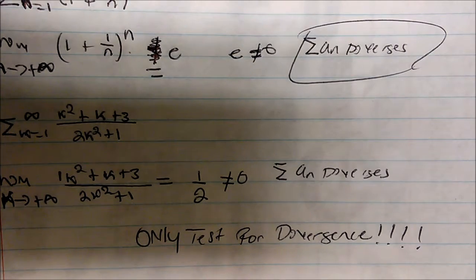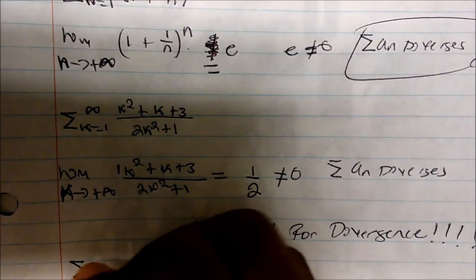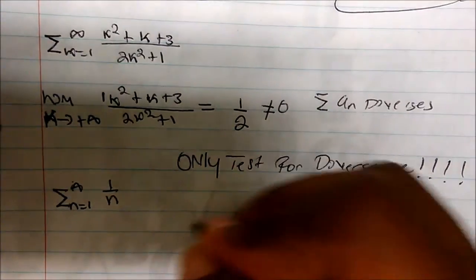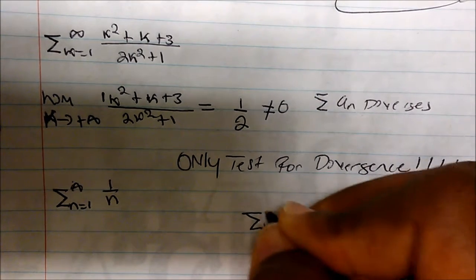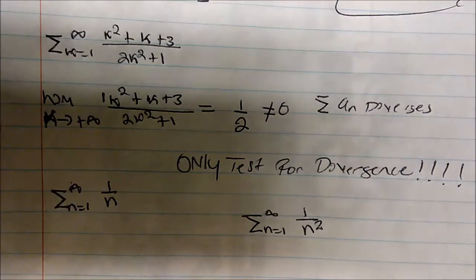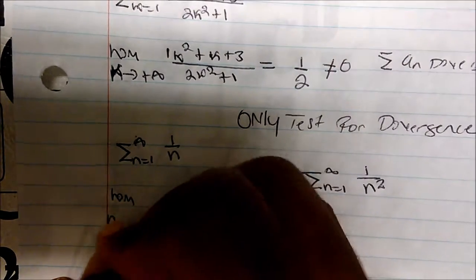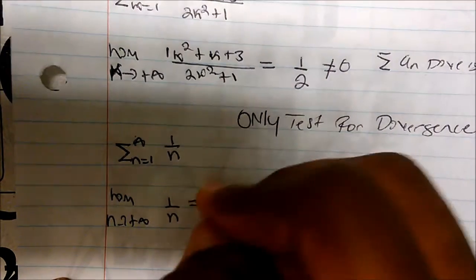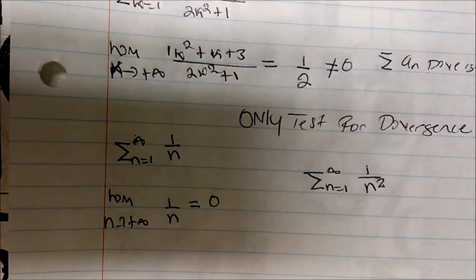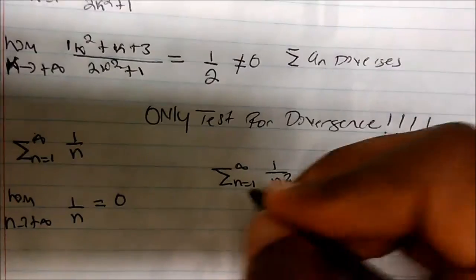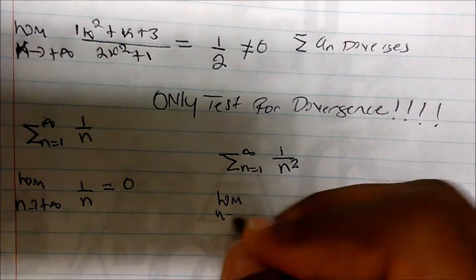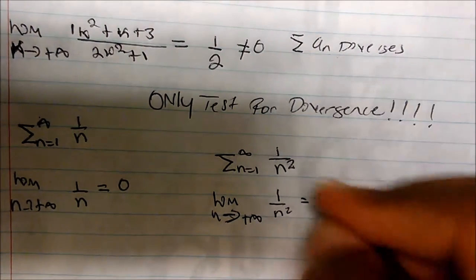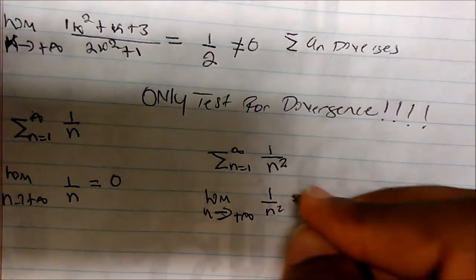And here's the rationale. What if I have a series where n is equal to 1 to positive infinity of 1 over n, and also another one where n is equal to 1 to positive infinity of 1 over n squared? Notice that if I take the limit as n goes to positive infinity of 1 over n, I get 0. I plug in infinity, I have a constant on top and the bottom is getting bigger, so that's 0. And if I take the limit as n approaches positive infinity of 1 over n squared, this also happens to be 0. Again, the number is getting big, so the limits are 0.